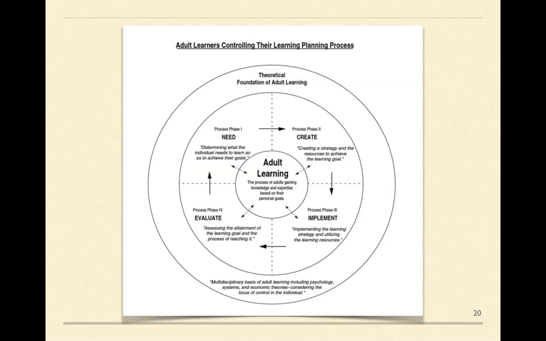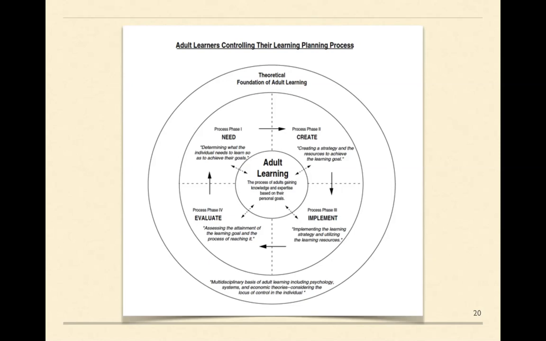So when we look at this figure, it really provides the framework for the 4 phases of adult learning planning and process in an organization, any professional organization. So the phases are the need, right? The need to determine what learning is required, maybe doing a SWOT analysis or looking at a goal assessment, creating a strategy to create resources to help people achieve those learning goals or institutional goals that we need our employees to meet. The need to implement the learning strategy and use the learning resources, and of course, evaluate that learning strategy.